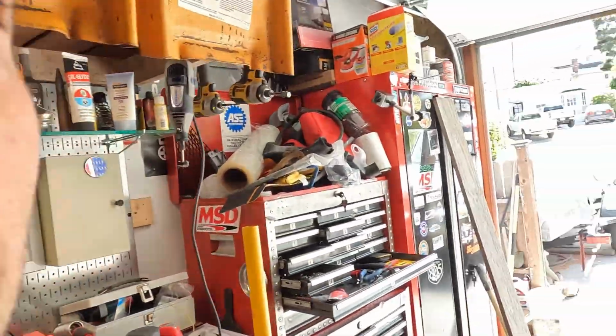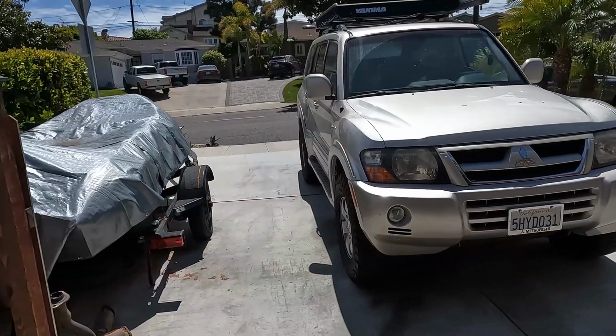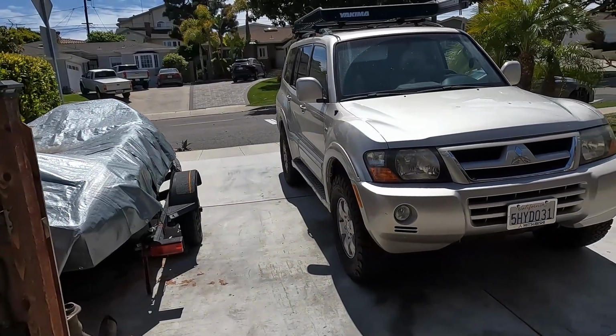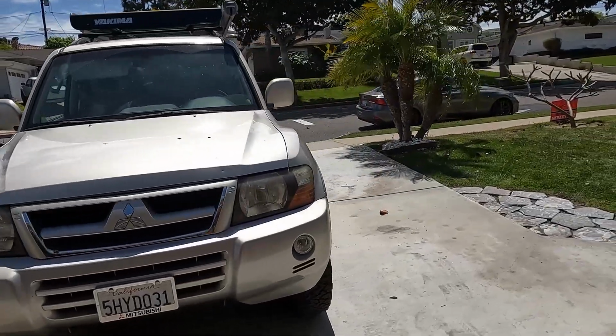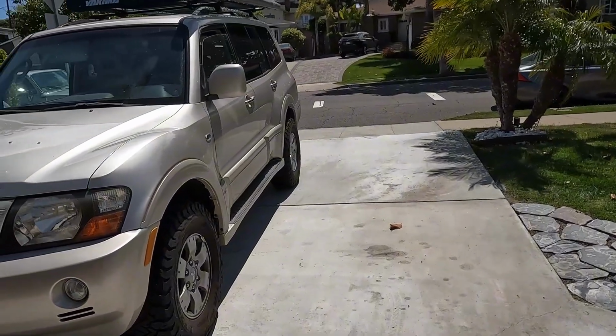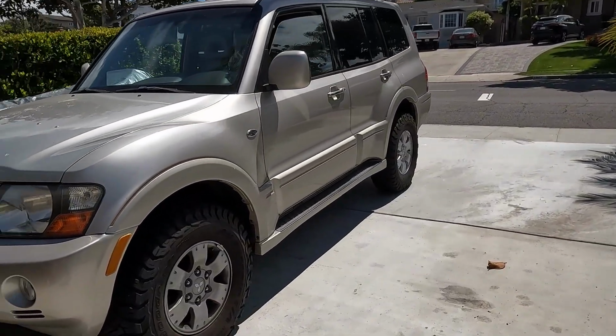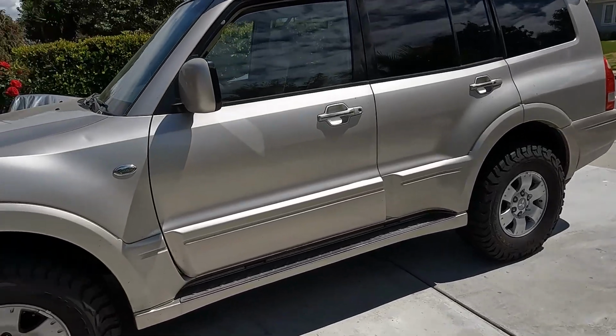I'll show you the Montero now. So there's a Montero right there, and as you can see, it's different than the original. Obviously the original wheels and tires stick further in. I'll go into details as far as what spacers I used. But the other thing that I'm going to talk about in this video is, take a look at this wheel.